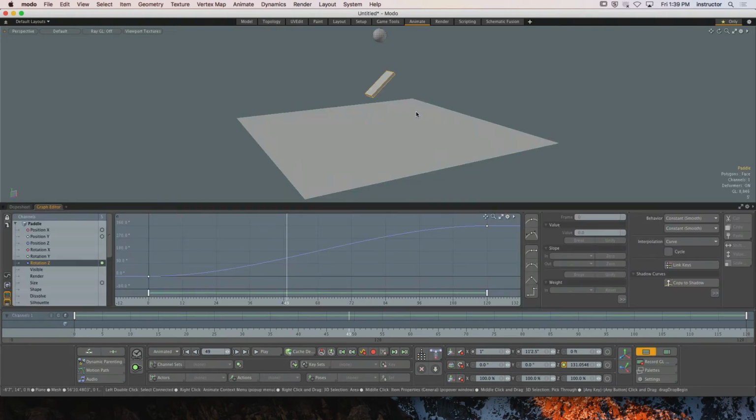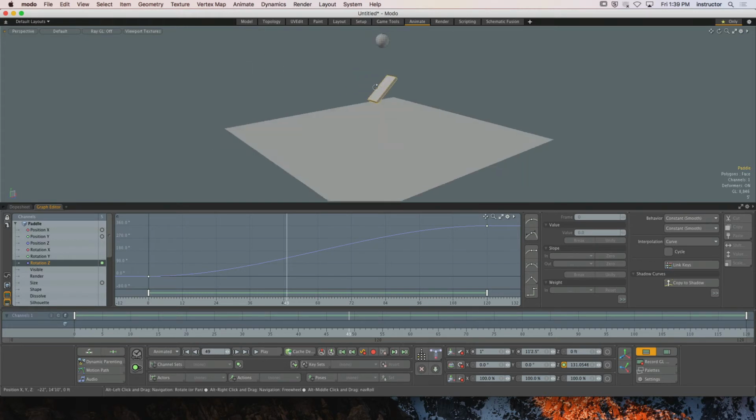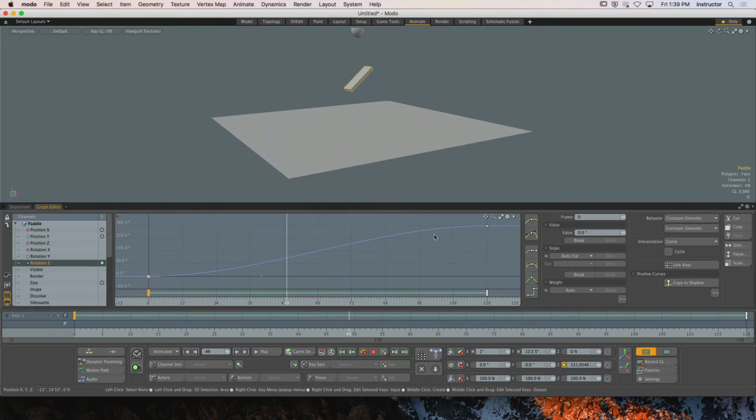All right, so here is the graph for the rotation of my little cube thing here. I'm going to change its slope to linear in and out. So now we don't get any easing, but that's way too slow. I want it to be moving a little bit faster, but I don't know what the value is, and I really don't care what the value is. I just want to go in and start establishing the speed.